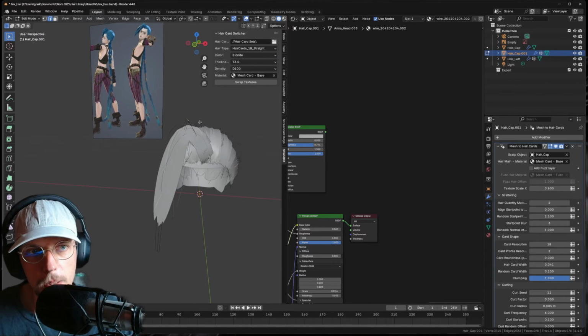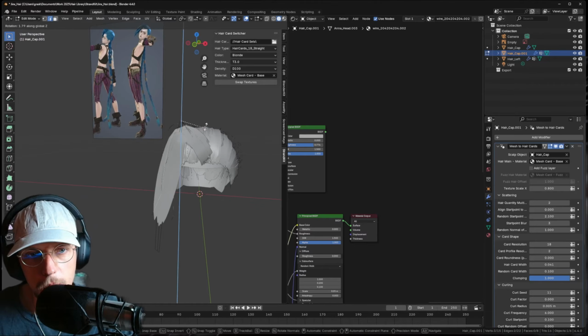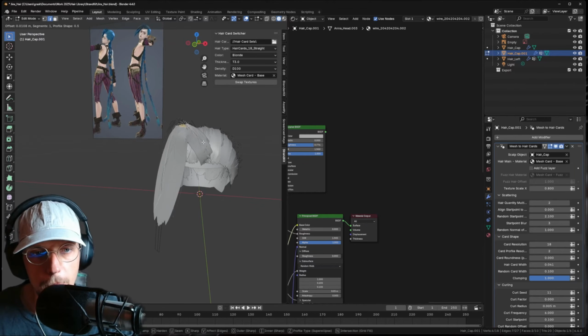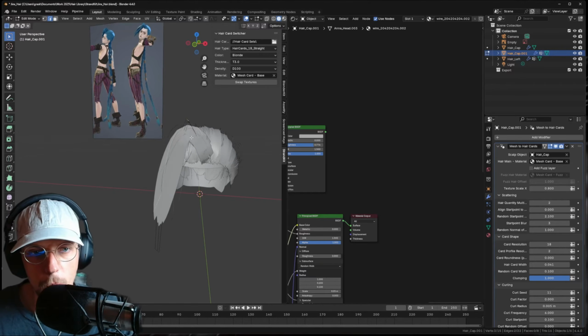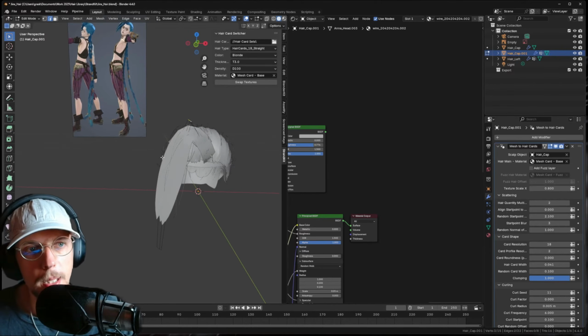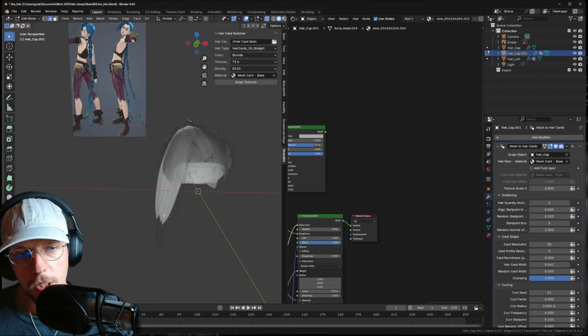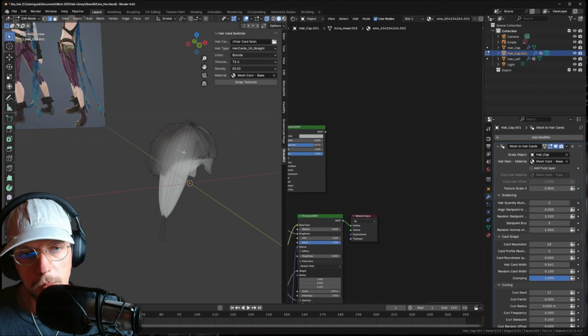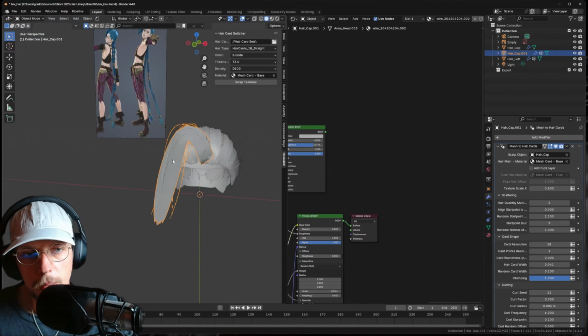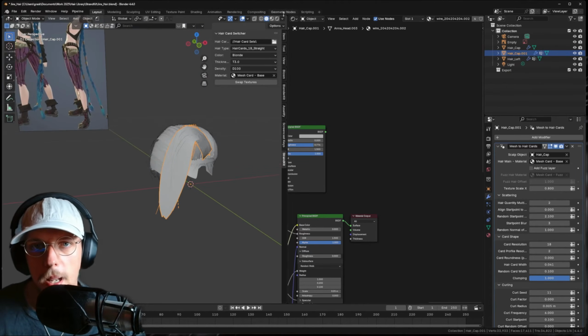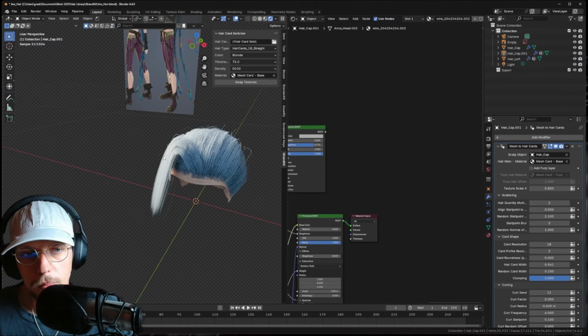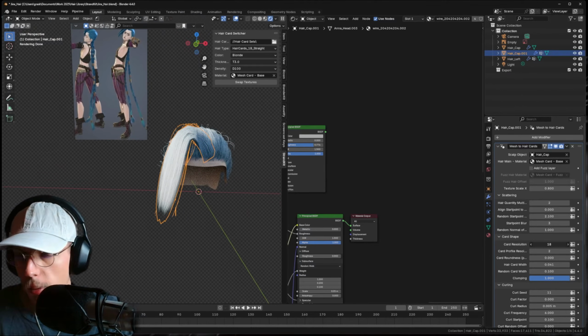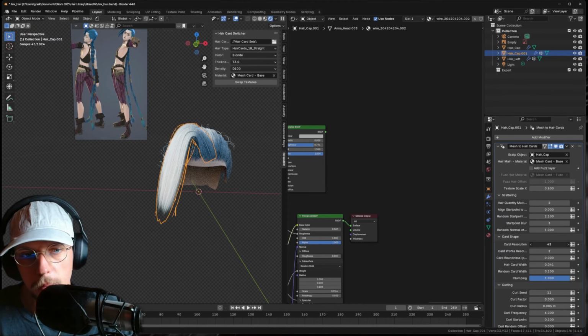And then we move this up a little bit, to the left a little bit. Let's see. We can even bevel it to get more of a sharp edge. I don't want to go too sharp though, because that's going to look weird, I suppose. And what we can do is actually scale this down a little bit to get more of a point. That, and then we can even scale this down a little bit too. There we go. And let's see how this looks. All right, so we add a little bit more card resolution. There we go.